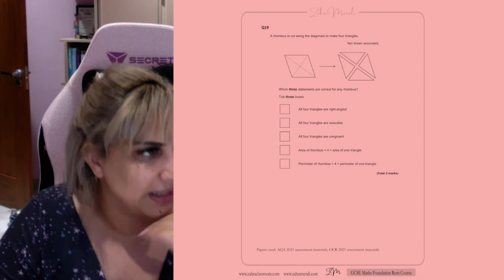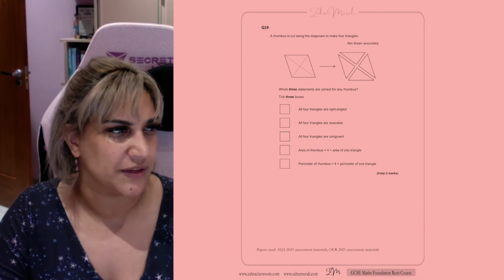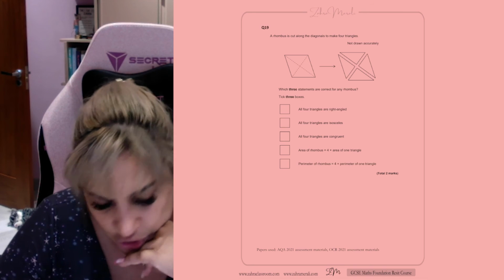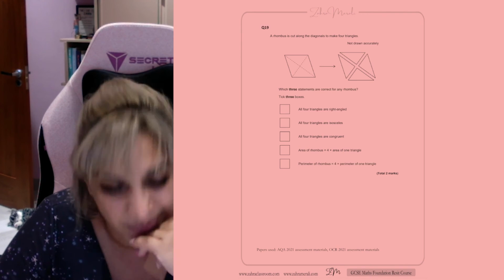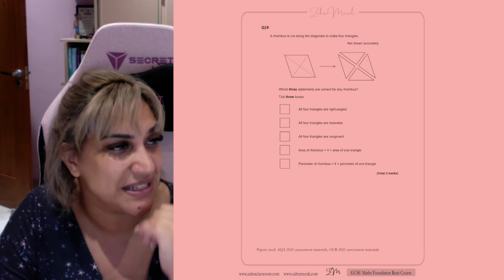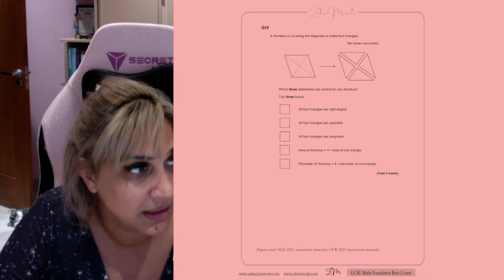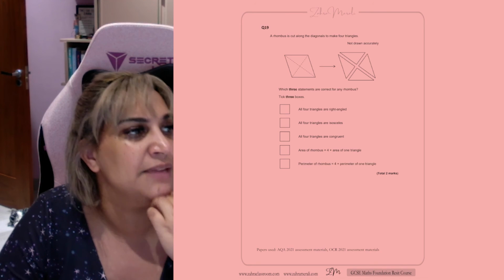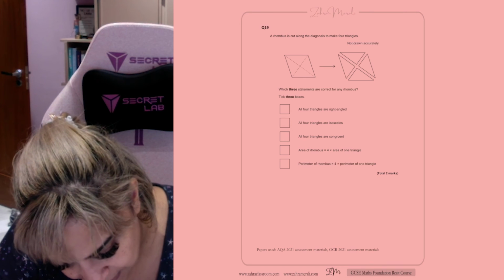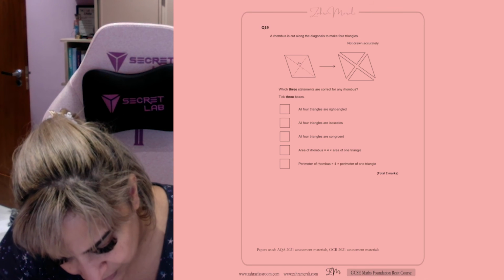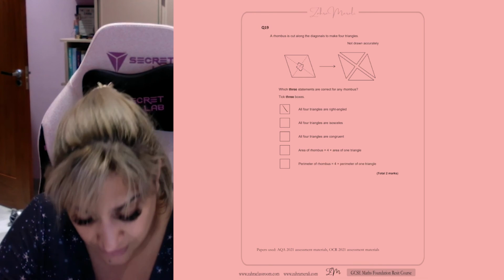Now, if we have a look at a rhombus, what do we know about it? So what are its properties? If you have a look at it, what can you see? You can see with this rhombus that, or maybe you can't tell, but the opposite angles are always equal and the opposite sides are parallel. And the diagonals, we say, bisect each other perpendicularly. So when the diagonals meet, these are all right angles. Okay. So if we're splitting it, yes, all four triangles are right angles.